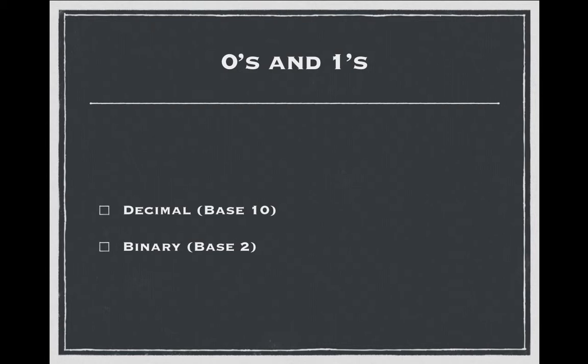So there are essentially two numeric systems we use: decimal and binary. The decimal system, which is notated by base 10, is the numerical system we are all familiar with, numbers 0 through 9. Binary however is base 2, meaning it only contains two numbers to represent data, and in this case it's the numbers 0 and 1.